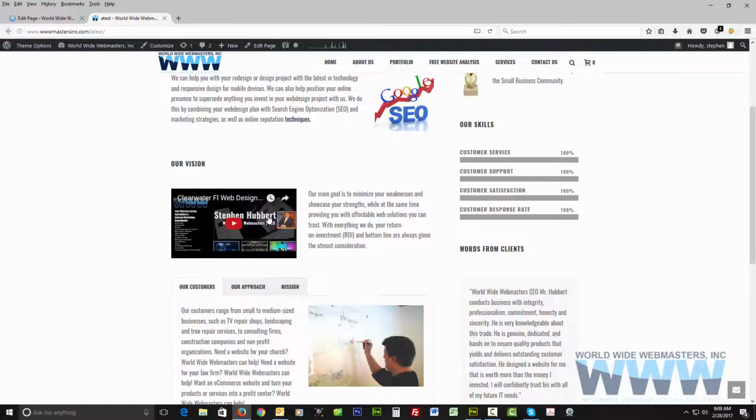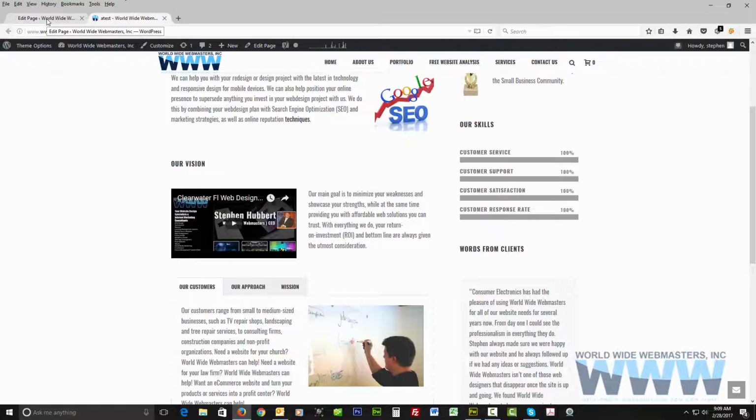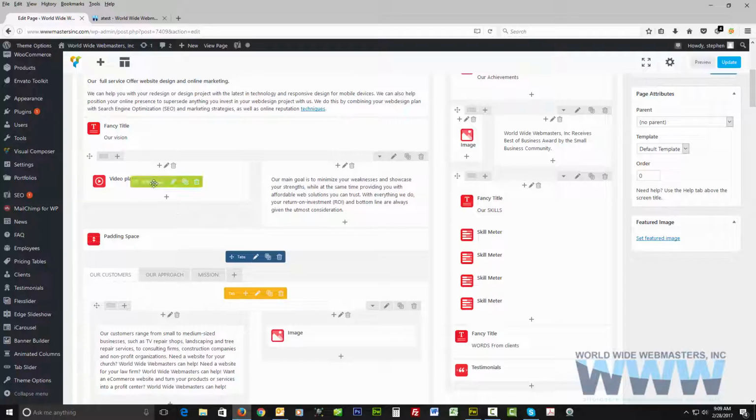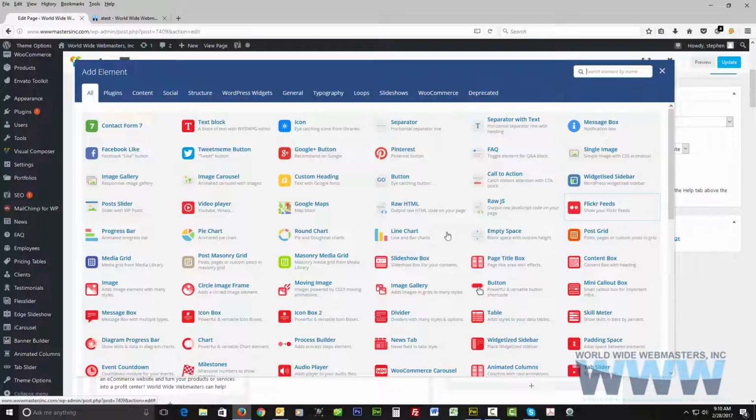Let's take a look down here real quick, because this is where you would do a video file. But I also wanted to show you another way that we can add images. Now, if you have an empty spot, you can actually add an image here. Like if I wanted to add an image underneath this text here, I could just click on the little plus sign, and these are all the widgets that we can choose from. The one that I'm looking for is the one that says image, a single image, which is right here.